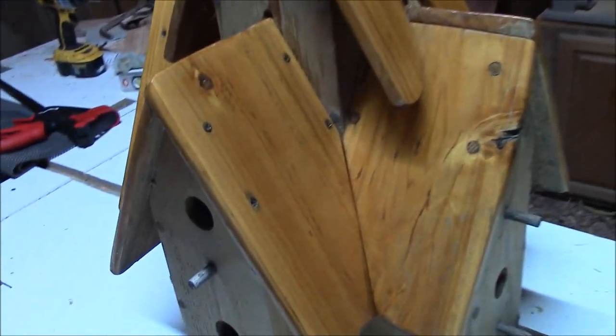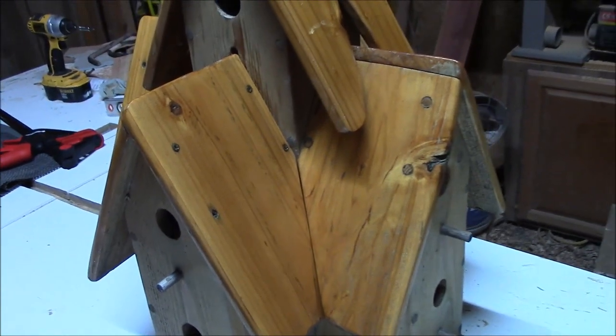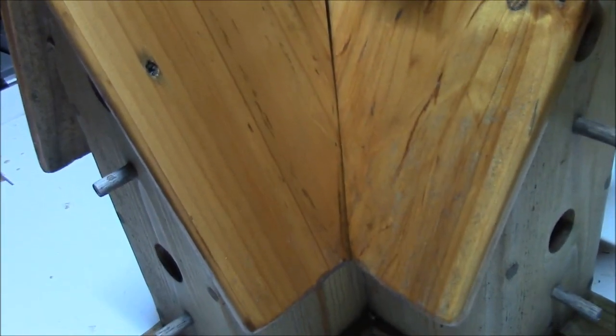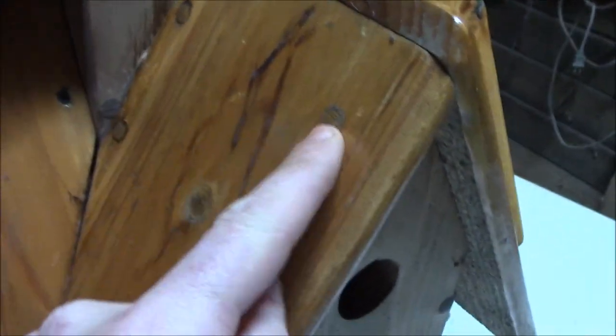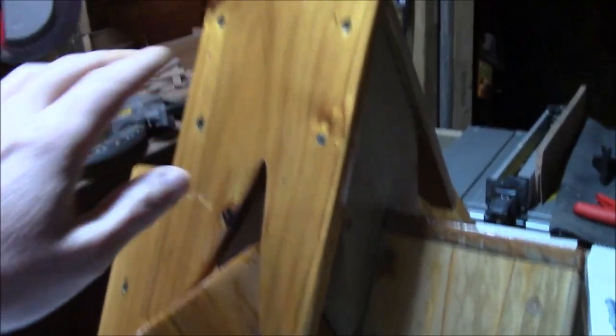So you can really see. I know I had someone say the birdhouse is so beautiful that she's scared to put it outside. Well, just finished, it will look brand new for a long time. So what I'm gonna do after 2 years is attempt to get these screws out. You can see every other side has screws, every other side has dowel rods. So every other side I have screws so you can remove every other roof for cleaning. So I'm gonna see if I can get the roofs off and the bottoms off and clean this thing out.